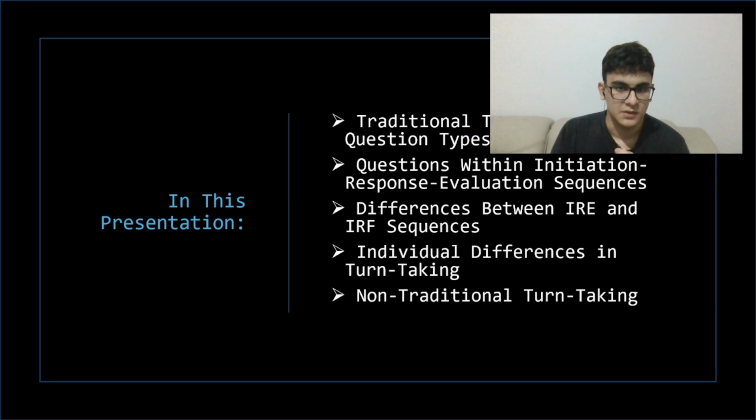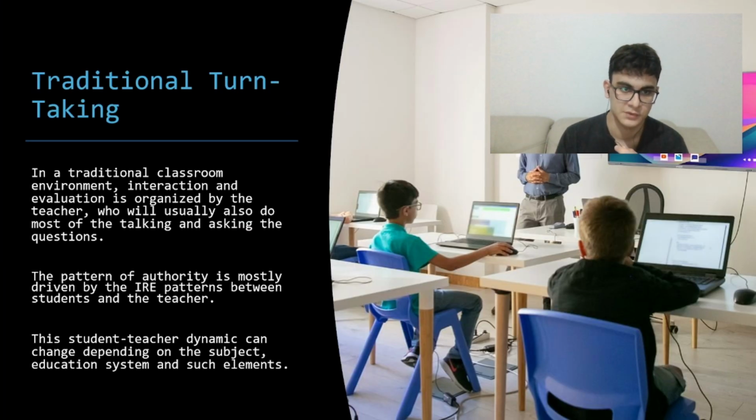In this presentation, I will be talking about the traditional turn-taking and question types, questions within initiation response evaluation sequences, also called IRE sequences, differences between IRE and IRF sequences, individual differences in turn-taking, and non-traditional turn-taking. I will be giving a couple examples and we'll be talking about their meanings in this presentation. So let's get started with our first part, which is traditional turn taking.